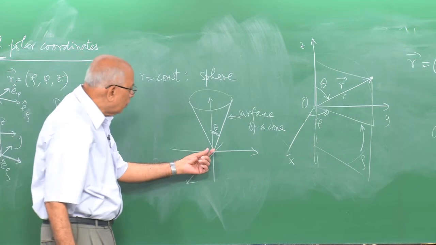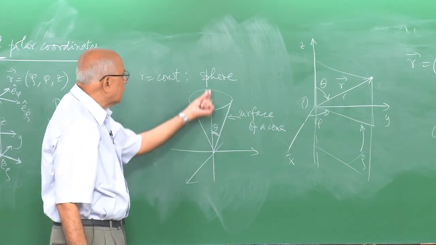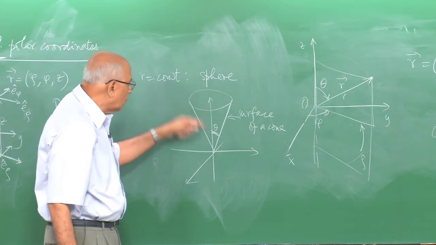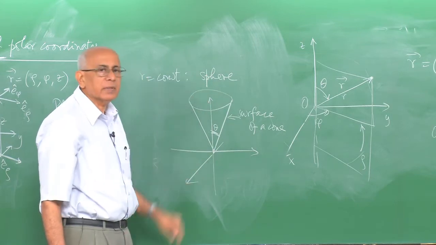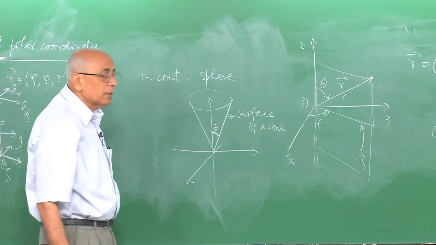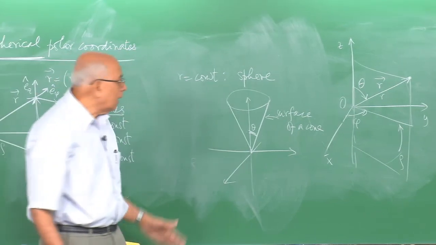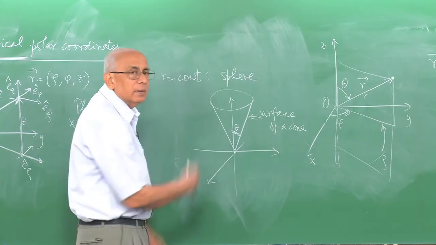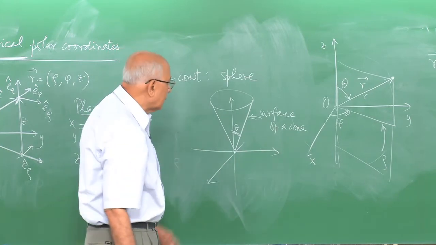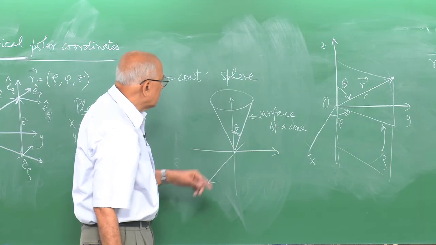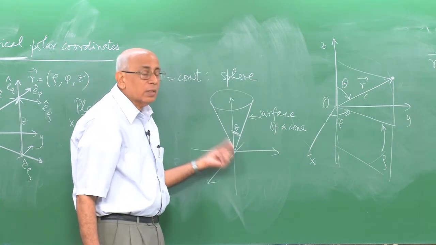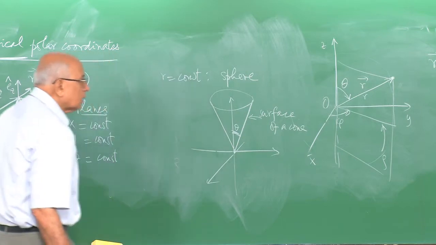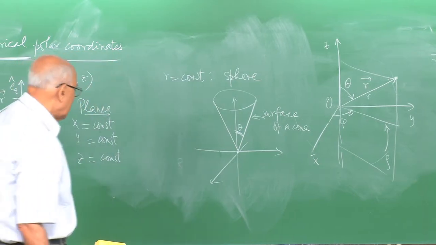When theta equals 0, this cone degenerates into the positive z axis. When theta is pi, the cone degenerates into the negative z axis. And what happens when theta is equal to pi over 2? This cone angle opens out till it becomes the xy plane itself. So in the special case theta equal to pi over 2, the surface theta equal to constant corresponds to the xy plane. It's a very simple geometrical interpretation.